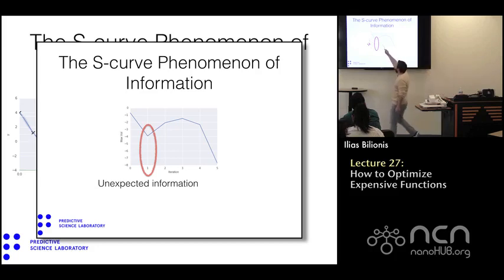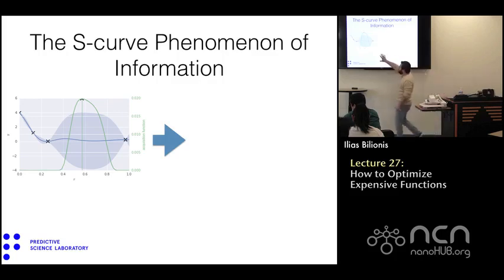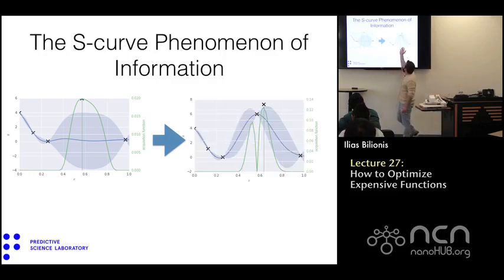Right there? Yes. That's what I've been talking about, right? So right there, at that particular point, this is my state of knowledge. Okay? So I get an unexpected piece of information that changes my state of knowledge completely. So from this state of knowledge, I go to this state of knowledge. Okay? So look at the value of information here. It was very low, 0.02. I was quite sure that the maximum is not there. That's why it was so low. But when I added it, it changed my state of knowledge completely. And now look at the value of information. It went up to 0.14.